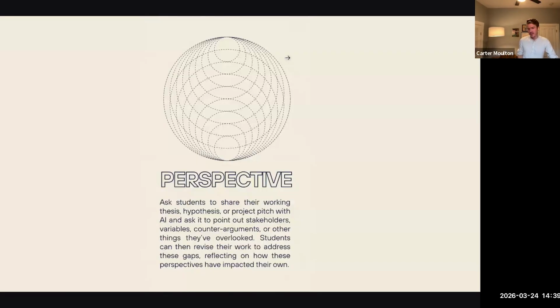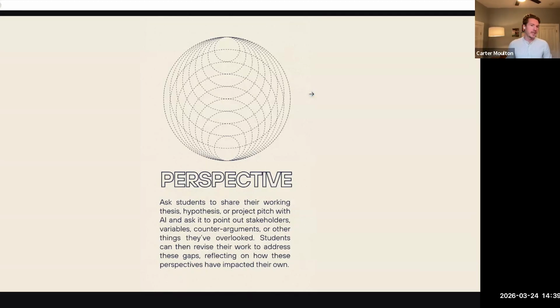So, of course, as one card like the perspective card points out, we can actually use AI to preserve friction and maybe even enhance friction in the process. So if you're developing a thesis statement, for instance, and of course my background is in the humanities and media and writing, so that's kind of where I start. But if you've got a hypothesis or an engineering design pitch, you might actually have students upload that work in progress to AI and ask for specific counter arguments, critical lenses that they've overlooked, people that would be affected that they haven't thought about, and actually get them to sit with some of those difficult perspectives that they haven't addressed. Of course, that's got to be kind of scaffolded as an instructor, right?